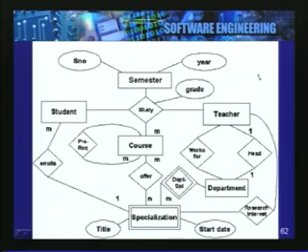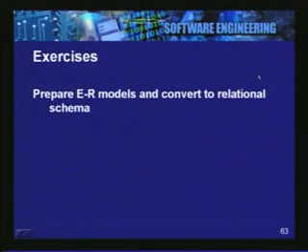So, in this case we have all the main entities, we have the various relationships which are indicated in the scenario, and a few important attributes are shown. I will leave you with a few more exercises where you are expected to prepare the ER models, and if you have studied database systems, you can try converting these ER models into a database design. I will just give a few examples, briefly. Hopefully, they are familiar situations, and you would be able to expand on them and create an interesting problem where you would be able to apply the ER modeling concepts properly.